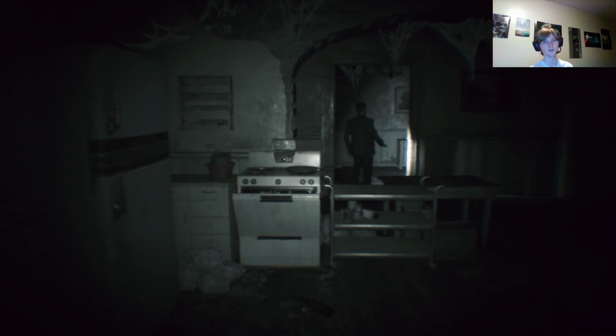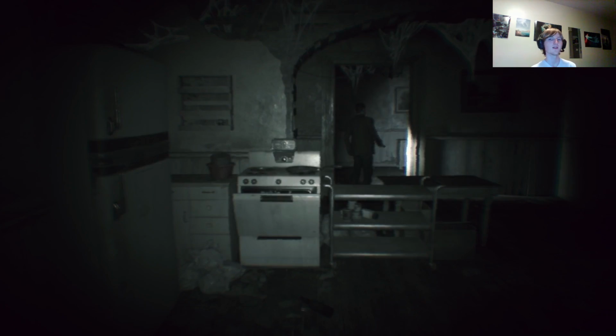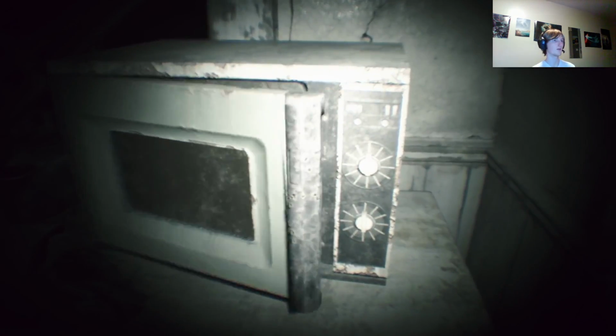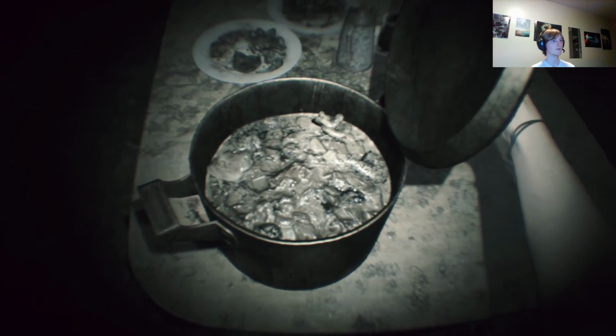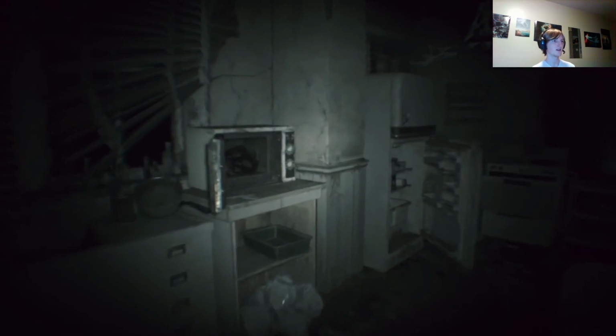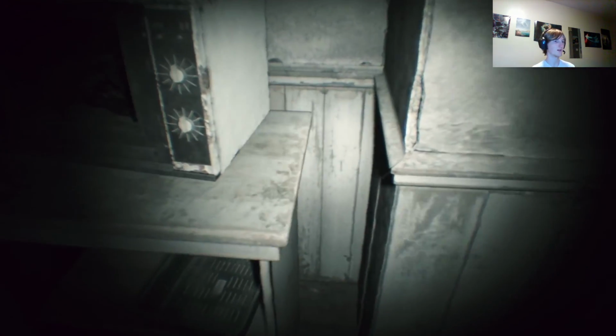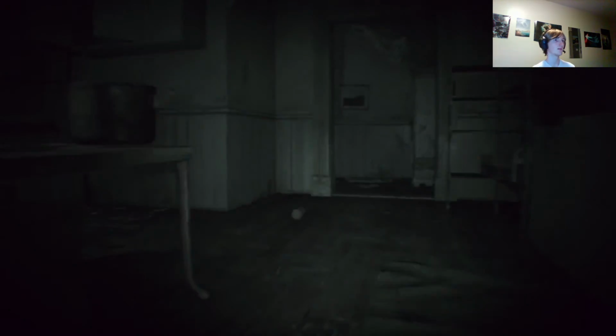So now we're going to do a few things that we have to do in order, so try and follow me as best you can, alright? What we're going to do first is open up the fridge door. We are then going to open up the microwave, and then we're going to open up the pot. I know, it sounds a bit odd, doesn't it? There is a purpose for it, believe it or not. Right, and then again, we're going to come back and do this thing with the lockpick, where we have to come and pick this up again.